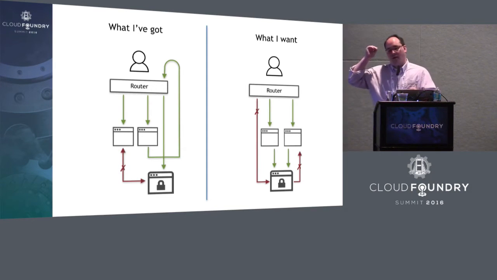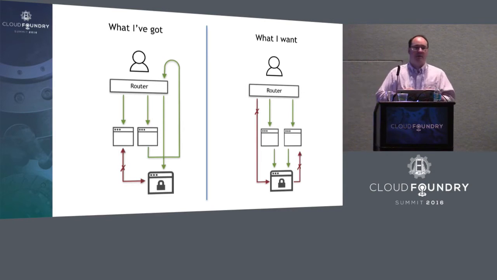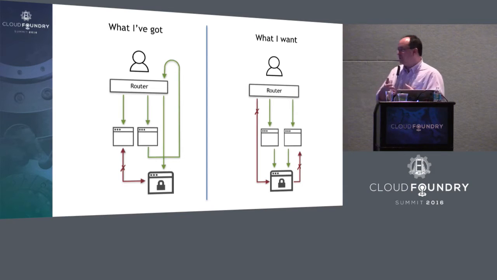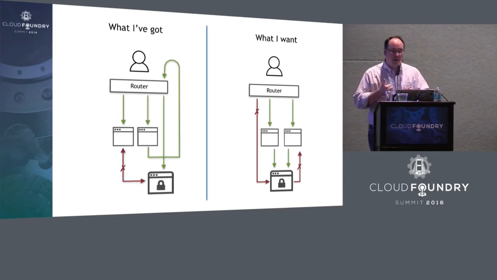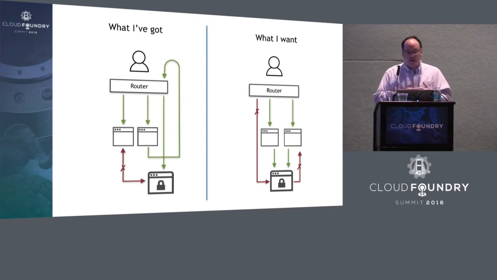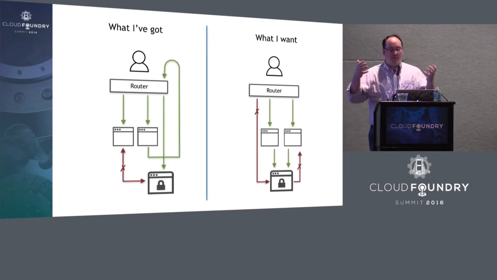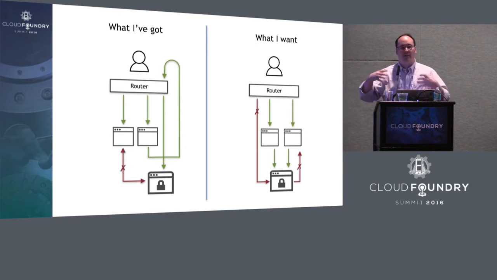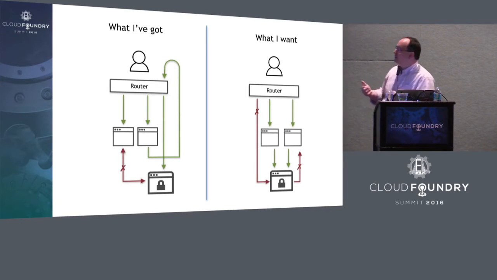So you basically hit your load balancer, hit your proxies, hit the go router, get back to the container you actually wanted to hit. And it's kind of obtuse. It adds a huge expense for the round trip. It also forces you to expose routes to your application on the back end that you may not otherwise want to expose. So what we really want is a model where you come in through the router, you can access your front-end apps, but those applications can then come directly to the back end that you're trying to keep secret or private or secure — something you want to manage so you don't expose it to the whole wide world. That's what we're trying to do with container networking.